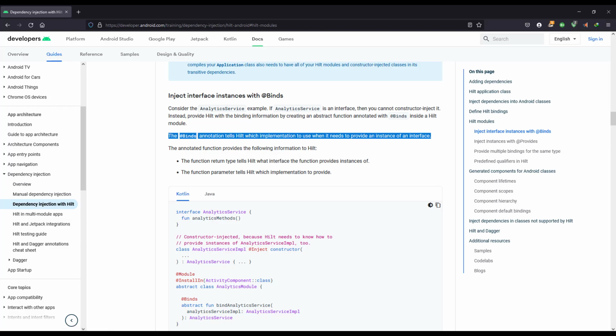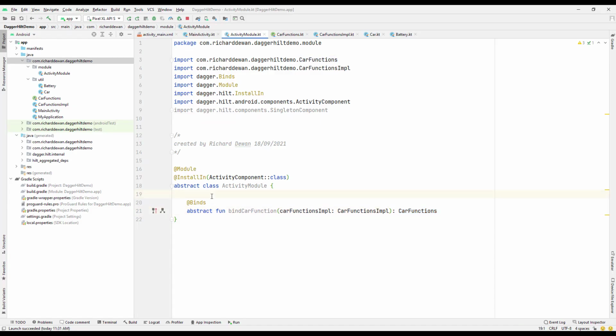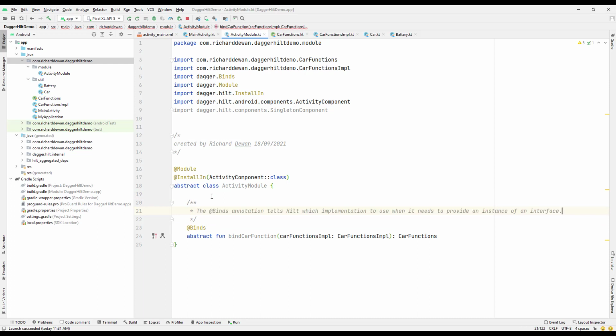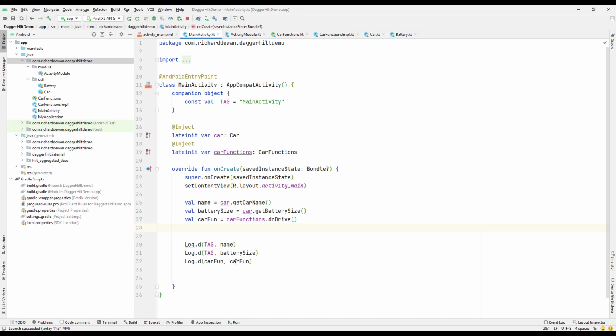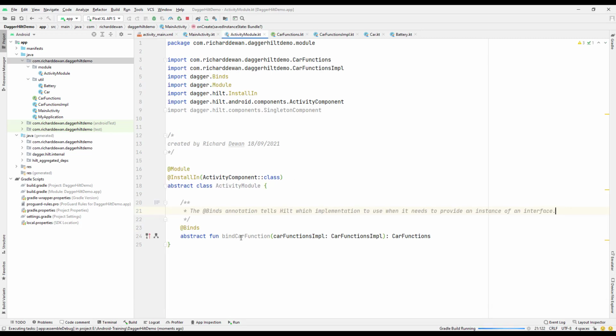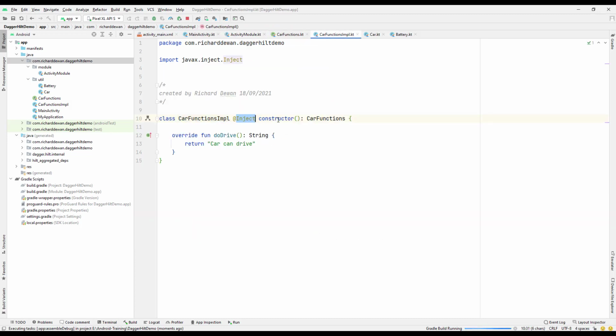If you want, you can copy it and paste it over here to read it more. So now we have implemented that one. We can go and run our application, and the application should not crash, right? We have implemented that particular module and provided our functionality, and in the implementation we have injected it. We have to do the constructor injection for this particular CarFunctions, and I'll just wait for the Gradle build to complete.